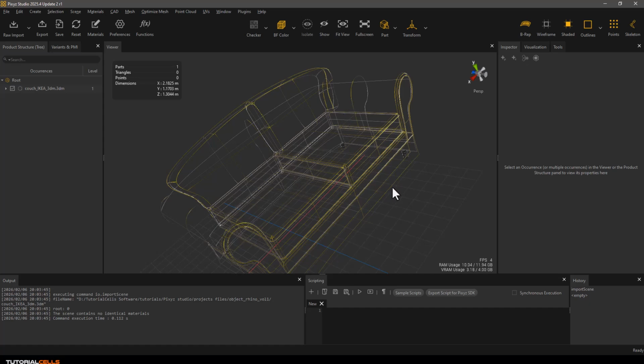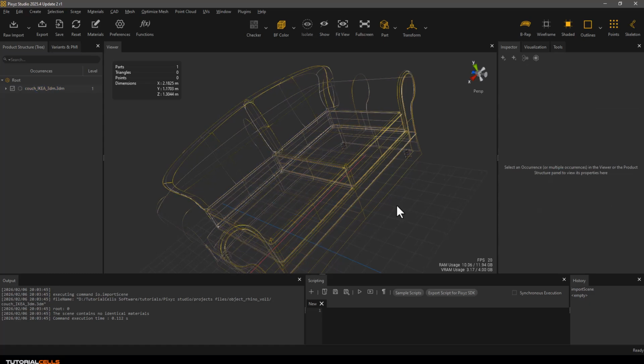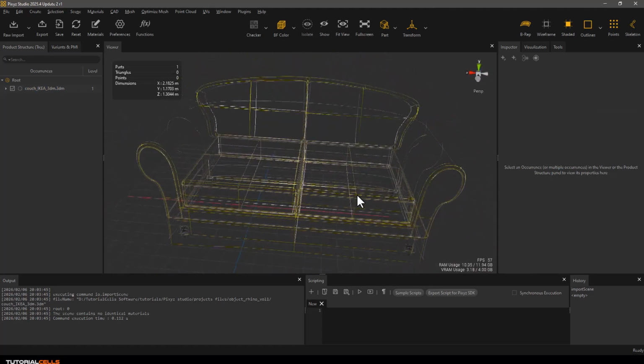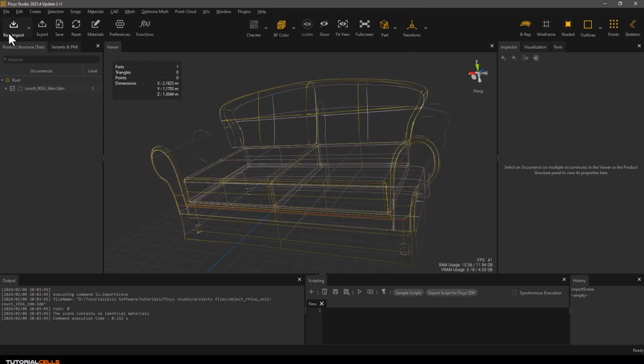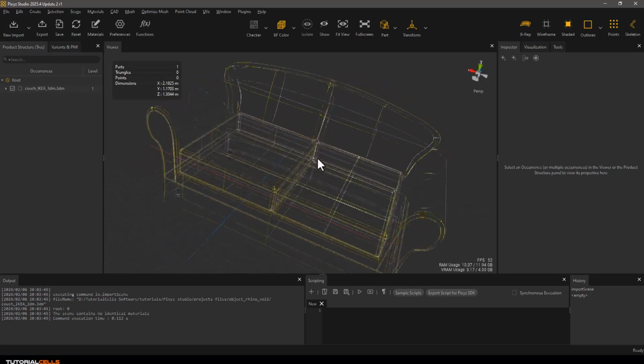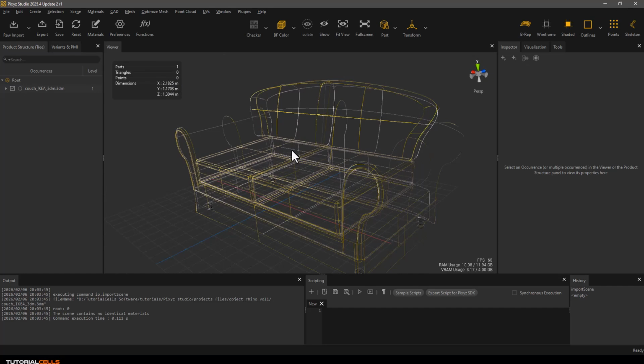And don't worry, if you import the model, it's imported like this. In the next lesson, I will show you how to import the model. We have two modes. This is in raw mode. It means it's a CAD model and it does not tessellate or decimate anything. And you can see you can toggle show on and off. In the next lesson, we are going to explain the user interface and navigation.